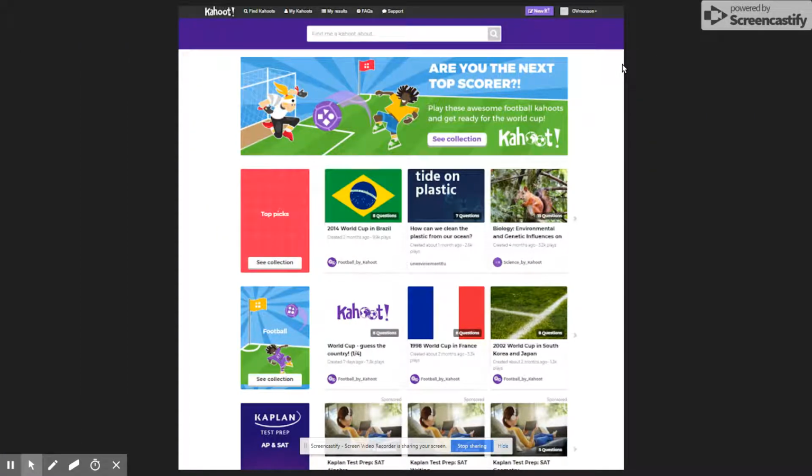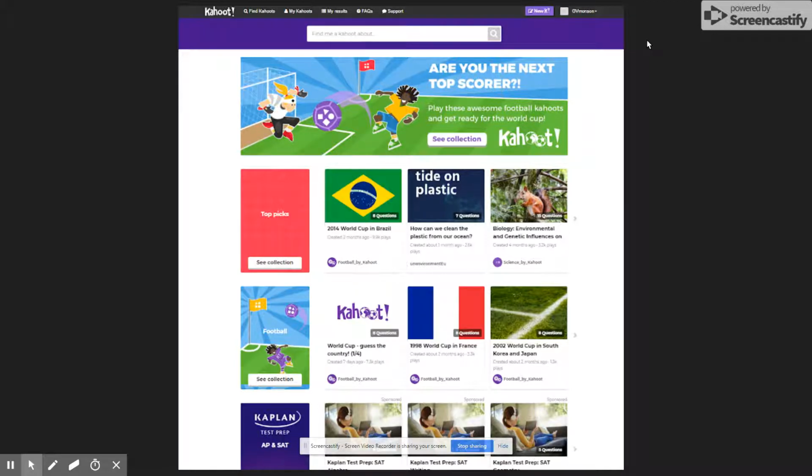Now Kahoot is really nice because it interfaces with a lot of Google products. So a lot of us teachers work with Google Apps for Education, and you can sign in through that account, and then it will streamline your data to go into your Google Drive account. So that might be something to consider as you're creating your account. Then it will land you on a page like this, showing you all kinds of Kahoots that other teachers or people have made.